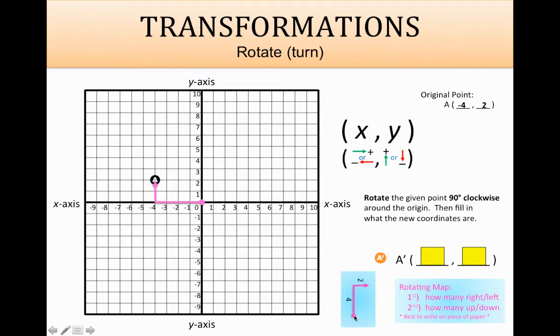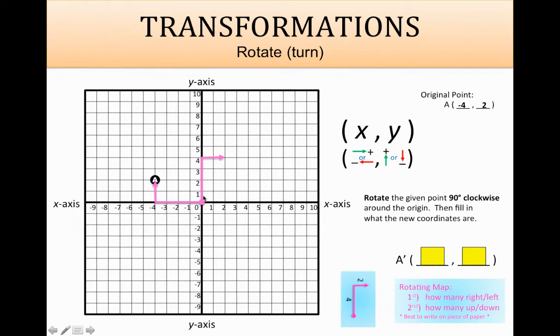From the origin, now I'm going to go 4 up and 2 to the right, and that's exactly where A prime is supposed to be. So here's that little roadmap, all right, as a little visual. We took everything here, we rotated it 90 degrees, so now it's right here. So what you would do is you would grab A prime, all right, and follow your little roadmap.